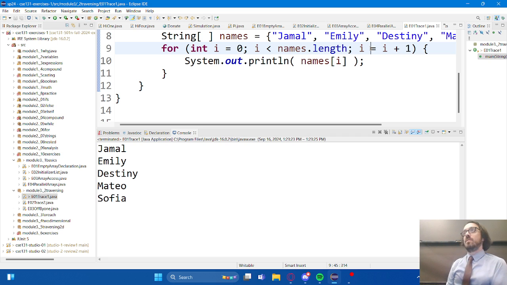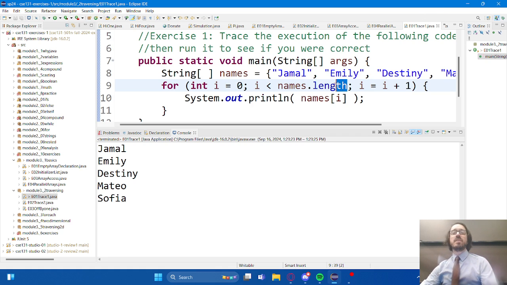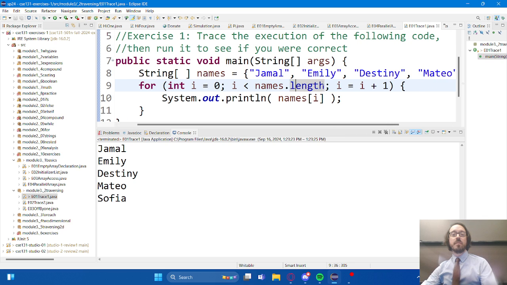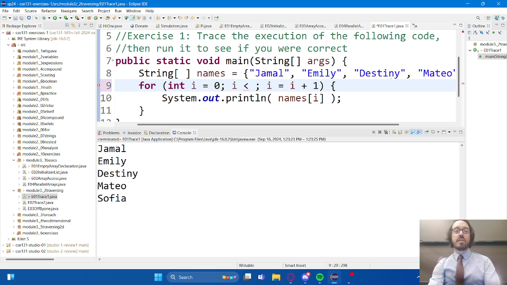What's the significance of the point length after names? Okay. So I'm going to try and maybe read into this question. The question is, what's the point of this, right? Maybe I could just say 5 here, right? Is that kind of what you're getting at? Or I'm not sure. I mean, this is telling us how i is controlling how many times through the loop we go. We want to go through the loop 1 time for every item in the array.